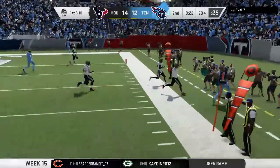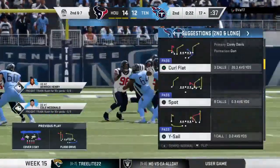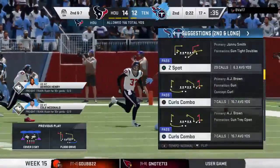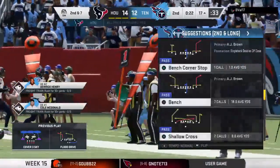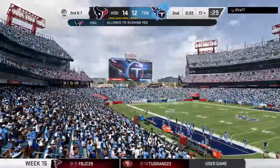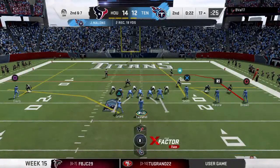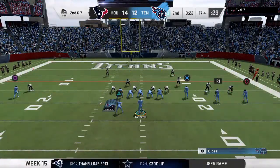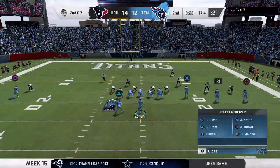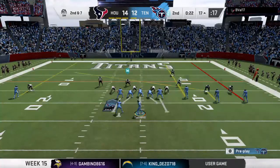First down throw, Tannehill. Open man there is Malone, and he'll go out of bounds in the red zone just inside the 20. It'll be a 3-yard gain, and it'll make it second down. One thing you're hoping for when you run drag routes is to hit a receiver in stride so he can pick up a lot of yardage after the catch. But in this situation, the defense was effective, able to stop him before he got a good head of steam going.